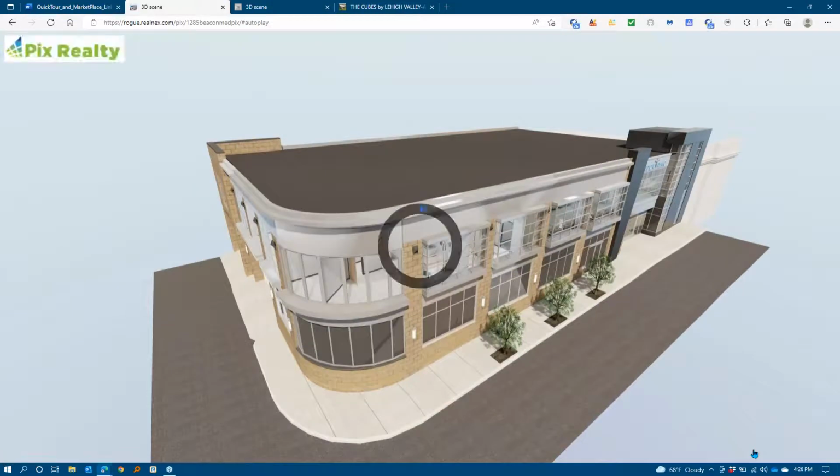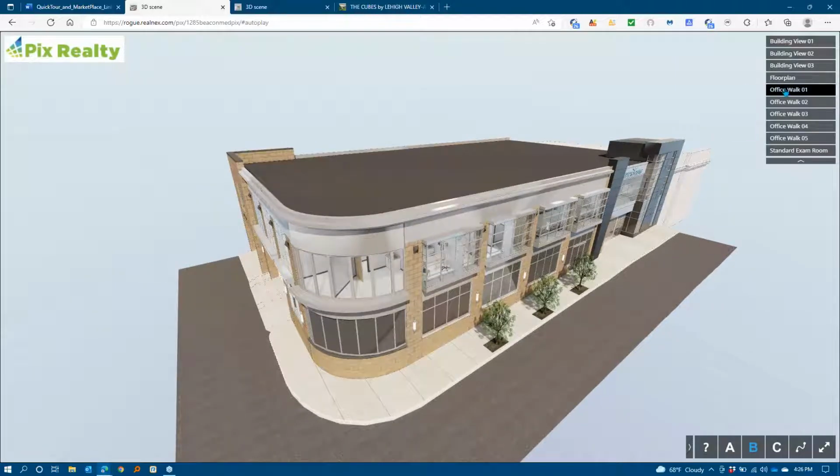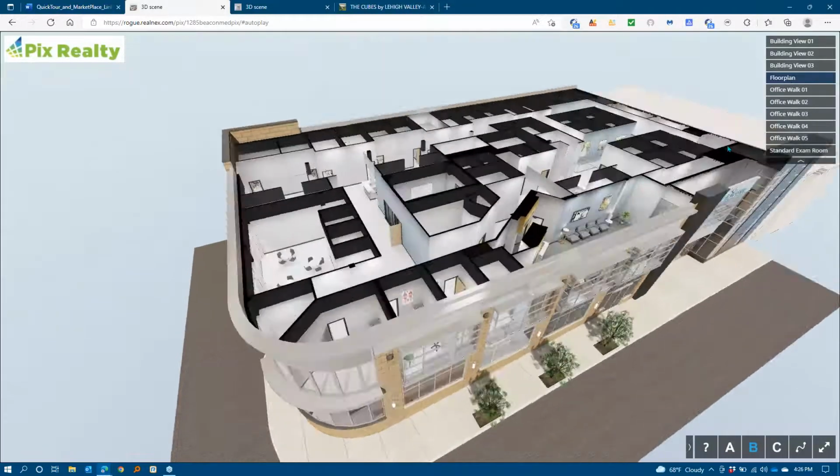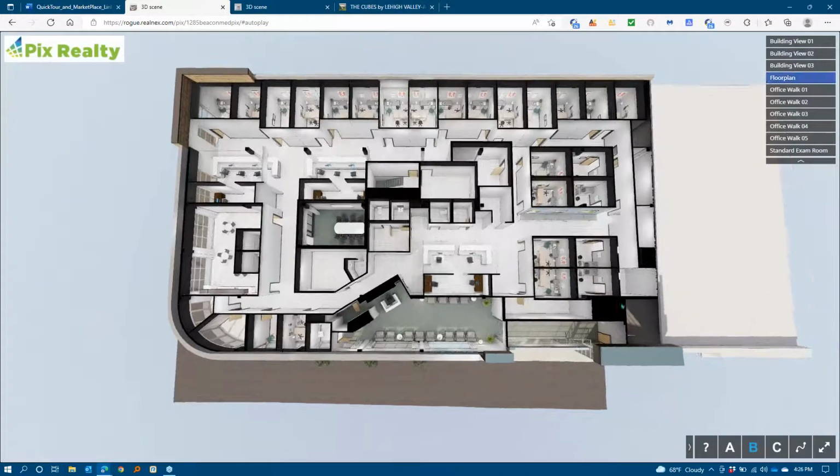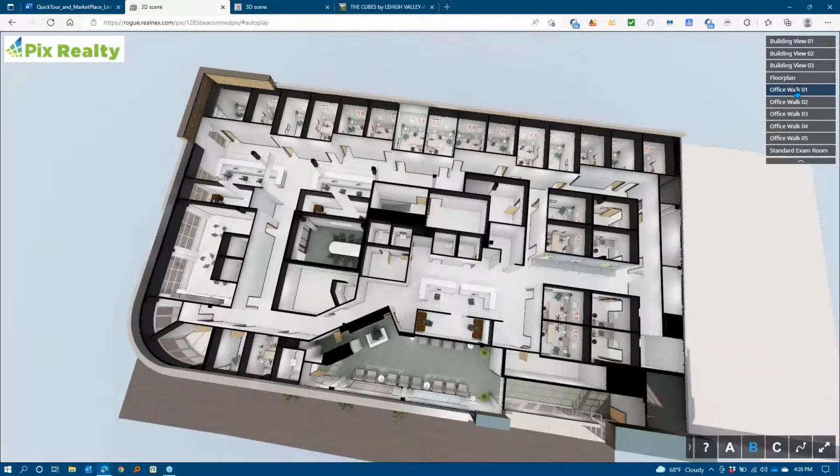The second space here is for a medical clinic. So the same building, same upper floor. And what we did is worked with the client because they didn't have a client in mind, so they didn't have a floor plan. And we worked with them and came up with this design. And you can see there's the elevator here. This is the main entranceway, and you'll see that we actually come into the reception area. We have the exam room, some doctor's offices, conference rooms, such like that. And I'm going to drop into the reception area.